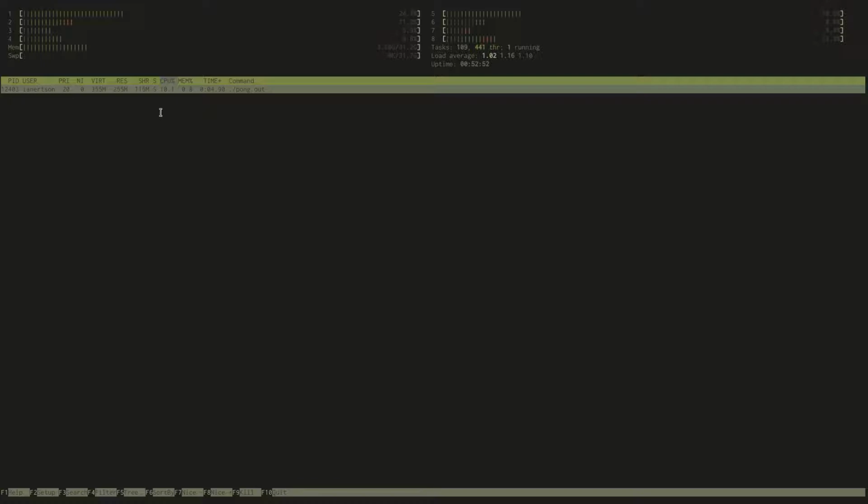CPU is staying at a reasonable level, I guess. Memory 0.9, 1.0. Memory 1.1.